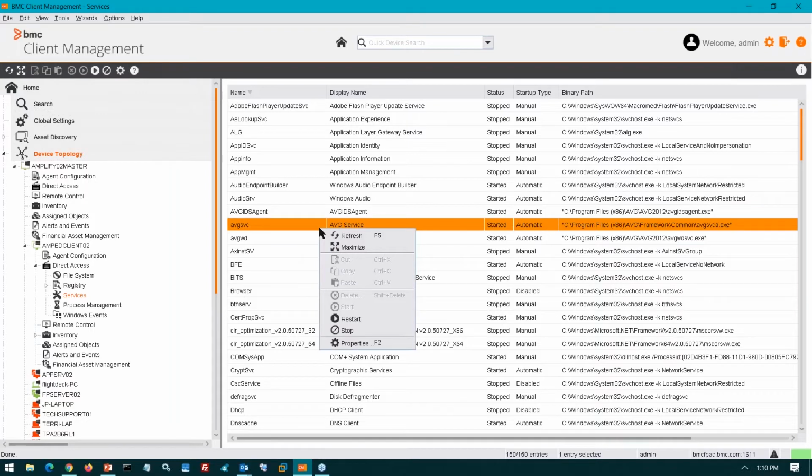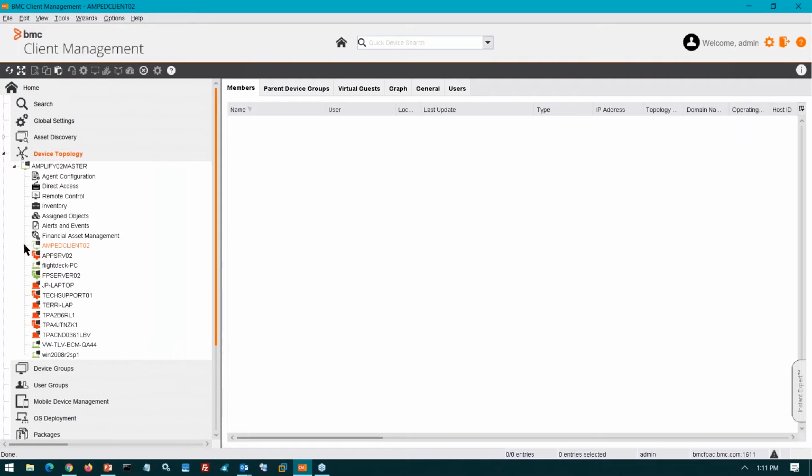This gives you the ability to go in and work with that device and make those changes and corrective fixes, and save maybe the precious bandwidth that's going to be eaten up just passing the screen data back and forth. And you can do the remote control here for the client that we're looking at, and this can be accessed and utilized from any device as well. So not only can you manage the remote users at home, but you don't have to be sitting on the client management server in order to be able to access this console. You can open it up from any browser and be able to use the client you see here.